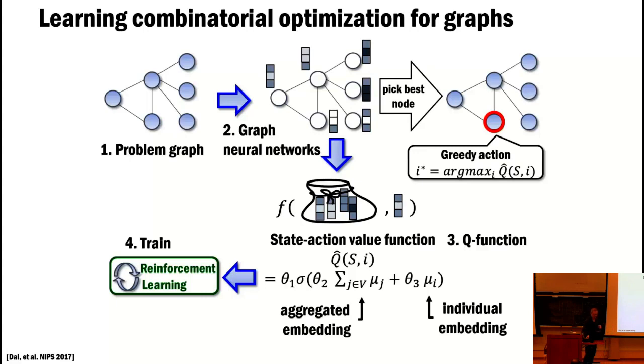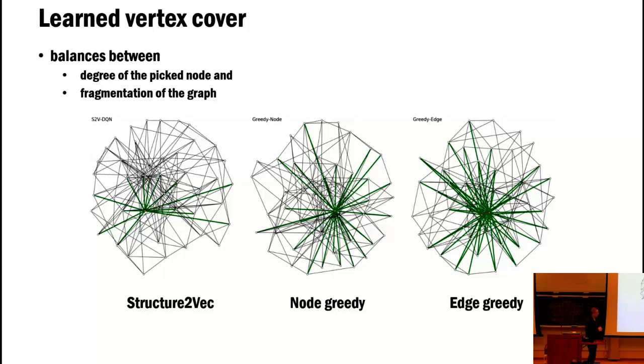So actually, instead of going into more detail, I'm going to just quickly show some videos for comparing. These learned graph neural nets are heuristic, and then with the traditional state of art in some sense heuristic for this problem. For this vertex cover problem, a very simple heuristic will be, I'm going to pick node with high degrees, and execute this heuristic greedily, or I'm going to pick a pair of an edge where the sum of the degree of the two nodes are large, and then execute that greedily, right?